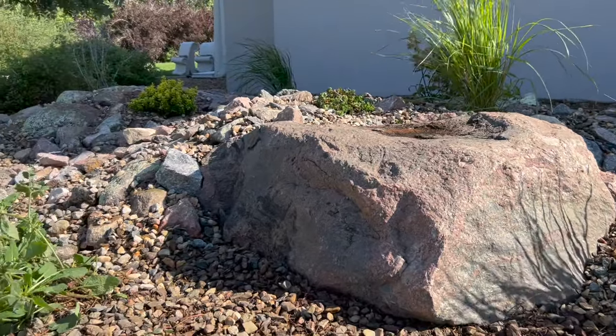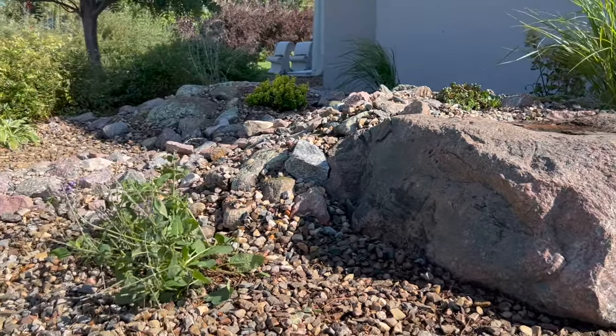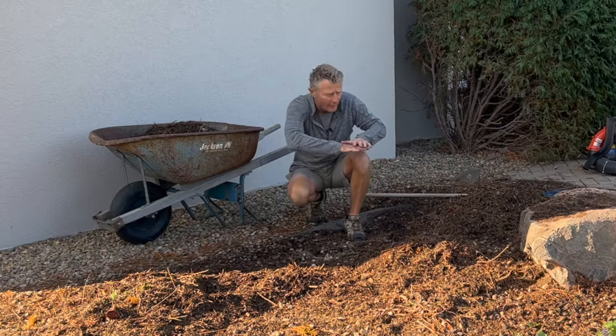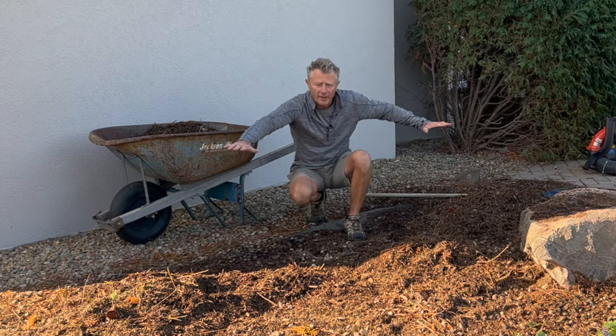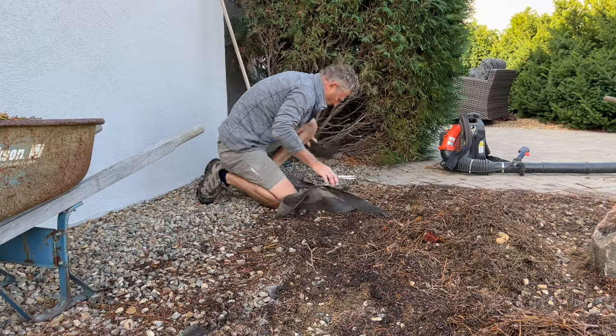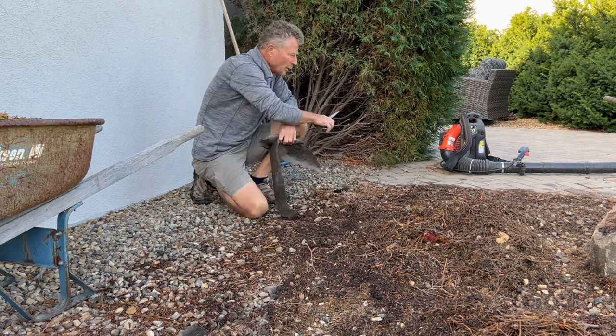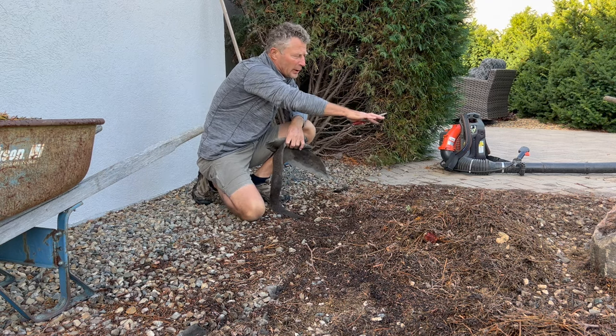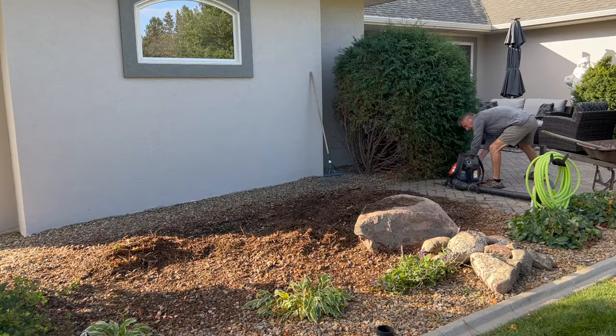Just adding a little bit of elevation in an area can make a big difference in how it looks in the final project. So rather than having everything flat and rock, introduce some of that contouring. It'll make a big difference. You'll love it. Next step, we've got the majority of the needles raked back. We'll come in with the blower now, see if we can clean up that existing rock.